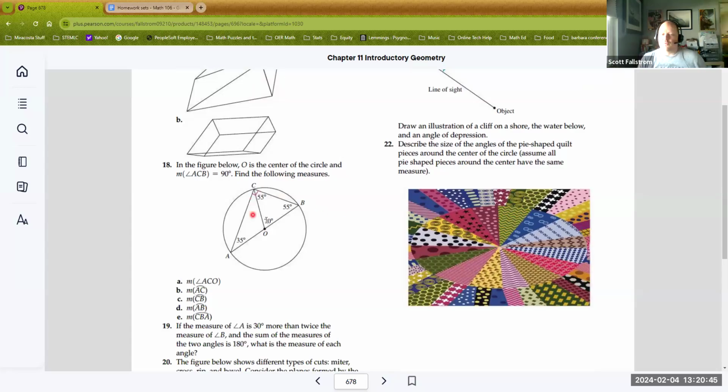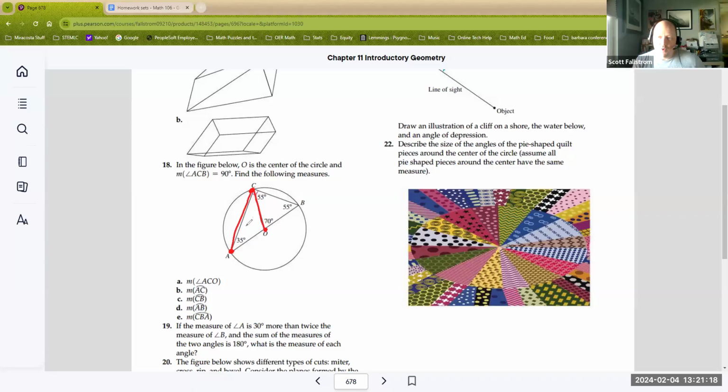18, great use. We've got angles, we've got radius, we've got a diameter, we've got a chord, we've got another chord, we have angles and arcs, and the goal is to be able to measure them using the terminology that we have. Okay, so if it says ACO, again, draw ACO, right? So draw it. Where is ACO? Angle A, start at A, C is my vertex, and then O down here. Got it. Okay. Well, I look at that and I'm like, I have no stinking idea.